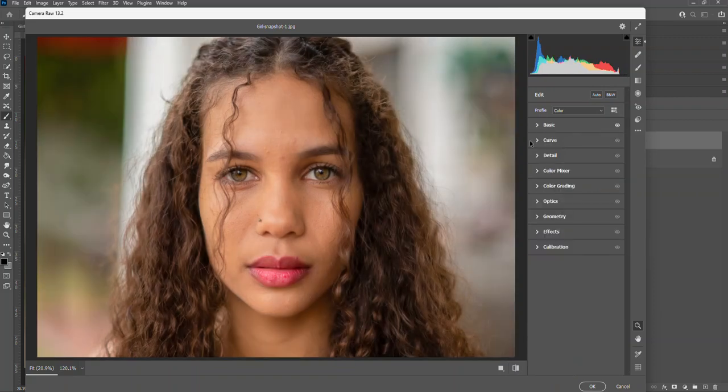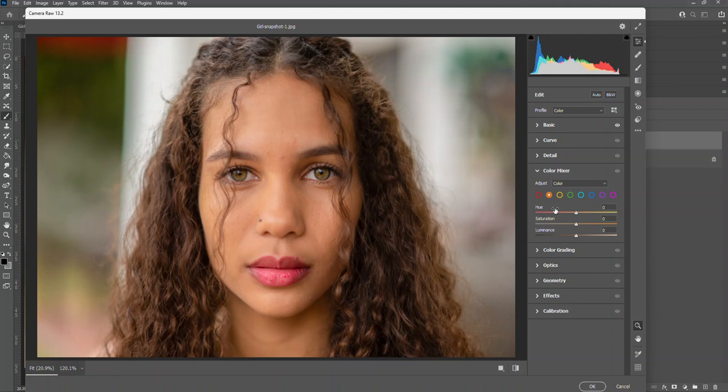All right, we could continue this. We could go into curves. We could even go into color mixer if we wanted to. However, I want to re-stress and re-emphasize this. When your subject matter are people, regardless of age, young and old, regardless of color, the whitest of white and the darkest of dark, all skin tones, regardless of your ethnicity, regardless of your shading, all skin tones have yellows, oranges, and reds. Okay? And when you start to push those colors around, you will affect the skin tone of that subject matter.